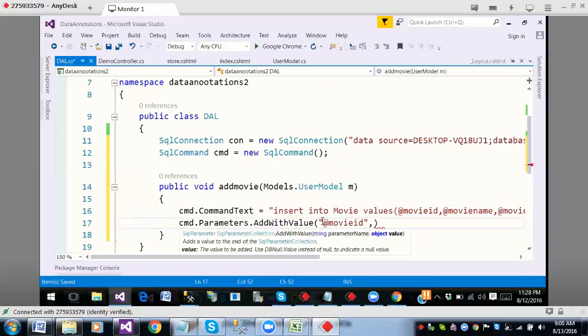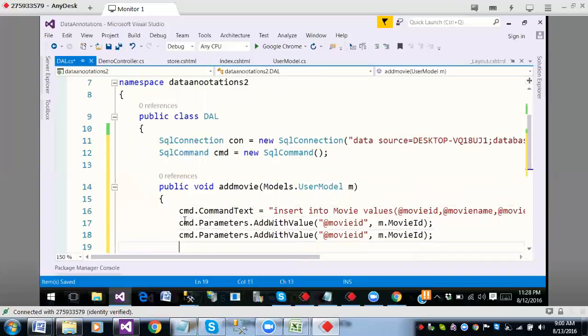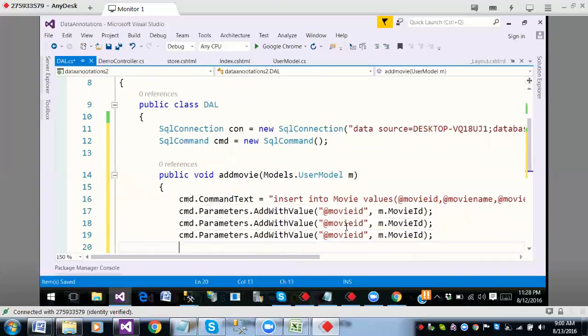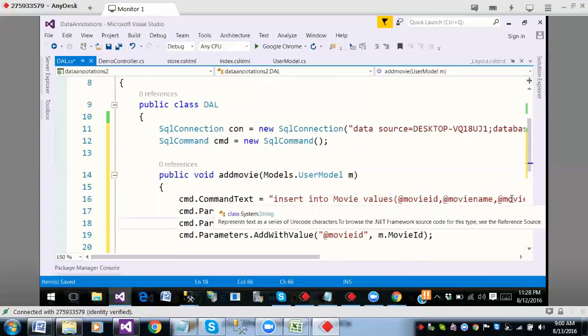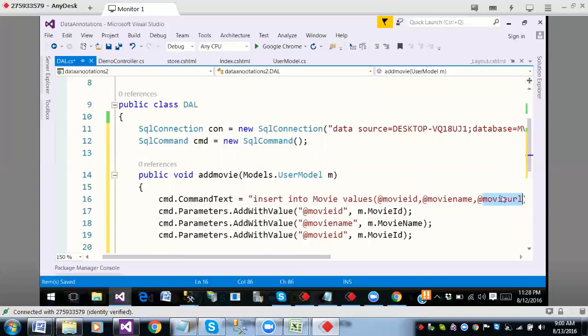It is coming from the model, so m.MovieID. Now the same thing we can apply for the remaining two: movie name and movie URL.